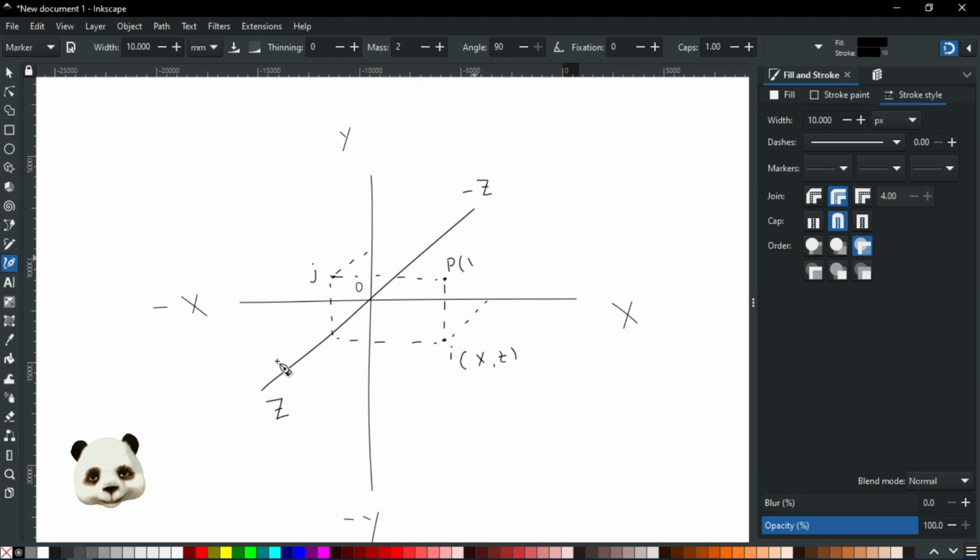P is on the X, Y, and Z. J is on the Y and Z axis. And if we have another light shining from this part, this is gonna go somewhere here, and we're creating a kind of a box. So this is gonna be K, this point over here, which is on the X and Y axis.